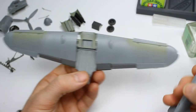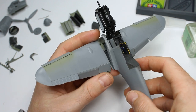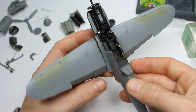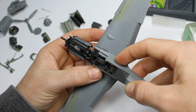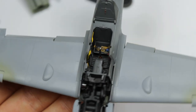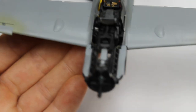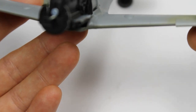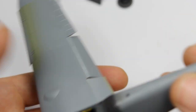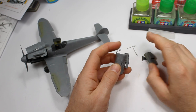So that rear section of the cockpit's gone on. It didn't go in that well, actually. It left a ridge, and I had to sand it flush. So maybe a piece of plastic sprue would have spread it a little bit just to join up. Wing joint, absolutely flawless, as you would expect. About as good as you're likely to get anywhere. Incredibly good, tight fit. Slot straight in.